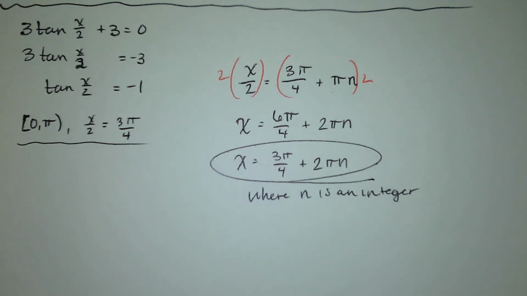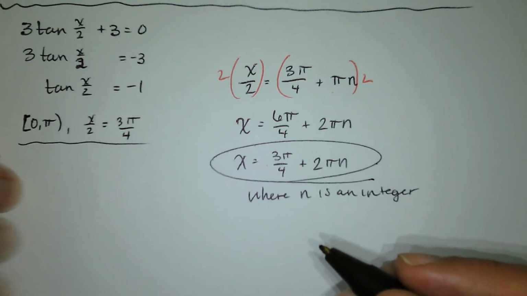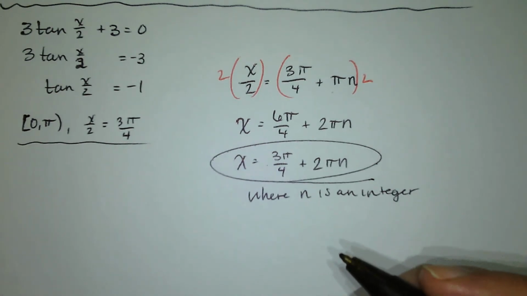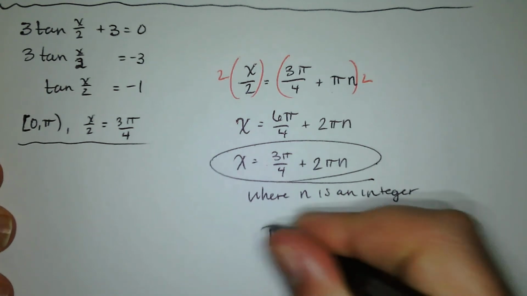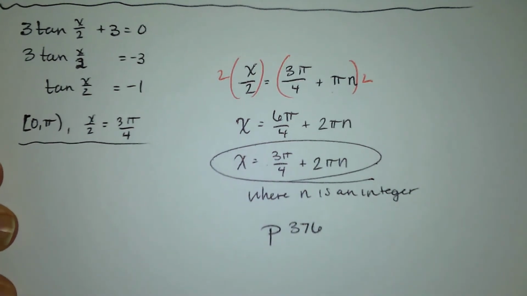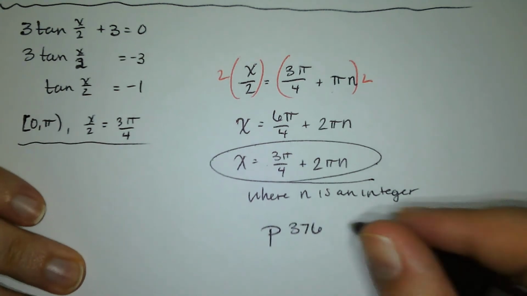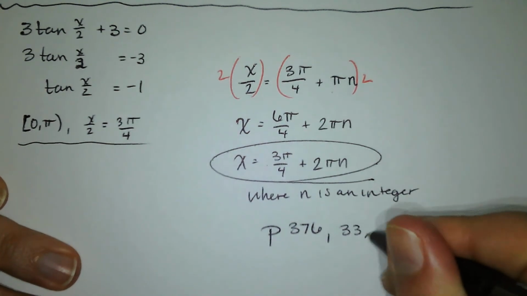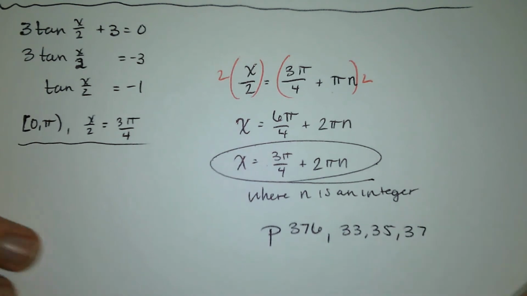Okay, so the last couple examples here for you. That would be page 376. I have 3 of them for you today. That will be 33, 35, and 37. And we will finally move on to another section after this. So continue solving. If you have any questions on solving any of these equations, let me know. And then submit them when you're done.